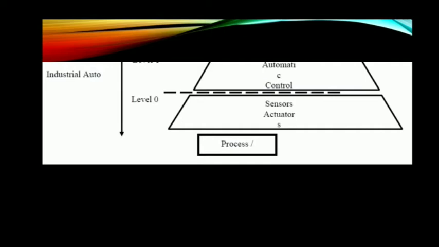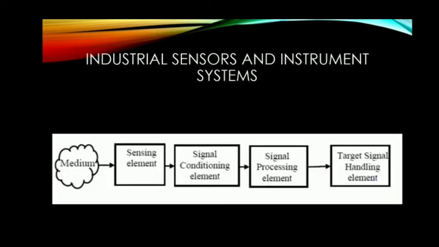provided by the actuation elements. Industrial sensors and instrument systems. Scientific and engineering sensors and instrument systems of a spectacular variety of size, weight, cost, complexity and technology are used in modern industry. However, a close look would reveal that all of them are composed of a set of typical functional elements connected in a specified way to provide the signal in the form necessary.